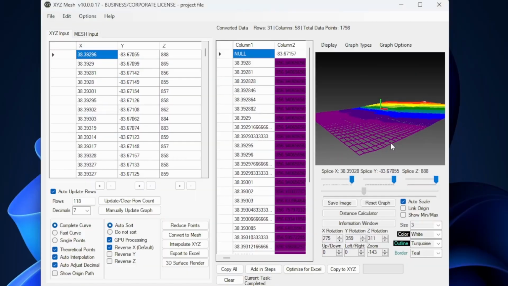An origin is a center point in which the plot is rotated and zoomed into. If you'd like to lock the origin in place so that it is always centered, enable the Link Origin option. Now, no matter how much you rotate or pan, the graph will stay centered.